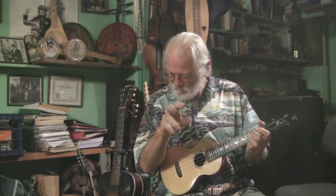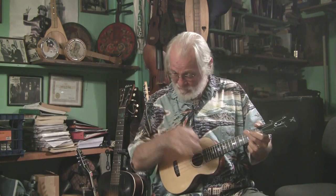The thumb gives a texture that the finger can't give. Well, I guess you could, but you'd stop. But the thumb, being fat like that, it spreads those strings out. Now here I'm using all kinds of fingers. I'm using all the fingers. I'm throwing in a roll, but I'm treating it as one strum, even though I'm actually hitting it 4 times with my fingers. 1, 2, 3, 4, 1, 2, 3, 4. No matter what I'm doing, I'm still counting 4, or 3 if it happens to be a 3 tune.